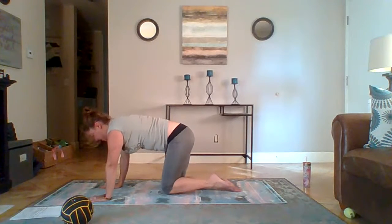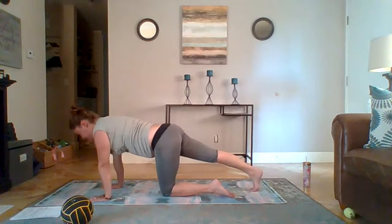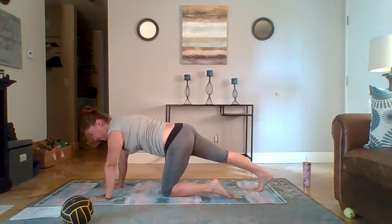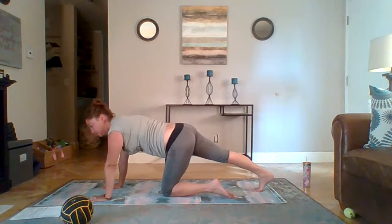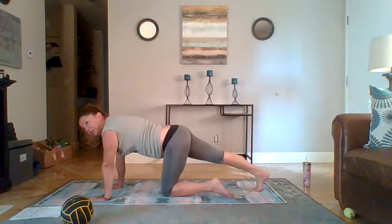All right, and then go ahead and go down. And now the other side, other leg. I'm now doing the right leg. Go ahead and stretch that back. That ankle going there. A little bit if you'd like.